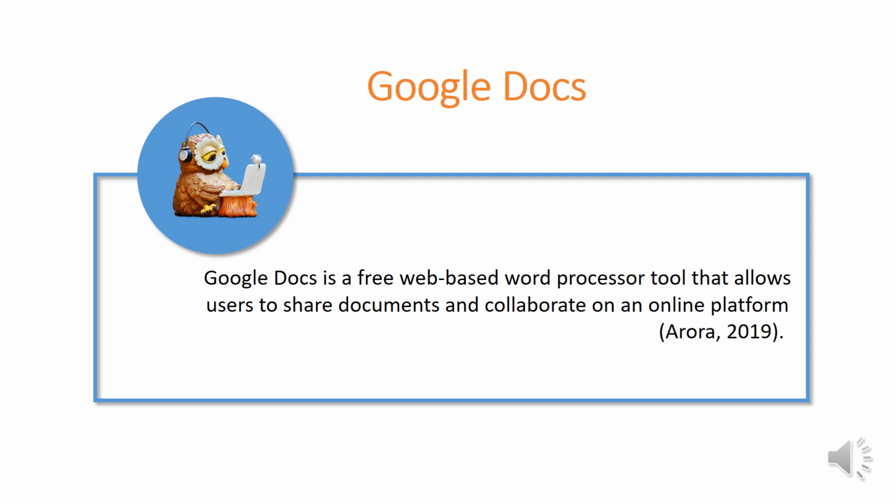In terms of the Google Docs definition, Aurora 2019 explained that Google Docs is a free web-based word processor tool that allows users to share documents and collaborate on an online platform. Here, it's important to emphasize that Google Docs has been applied by teachers during the last years for academic purposes because it's a user-friendly platform. Also, regarding the English as a foreign language context, there are various pieces of research that indicated that using Google Docs helps students to increase their writing and collaborative skills.